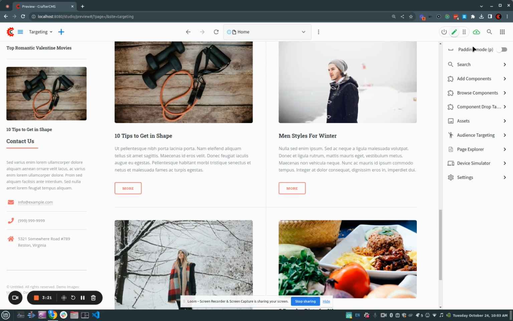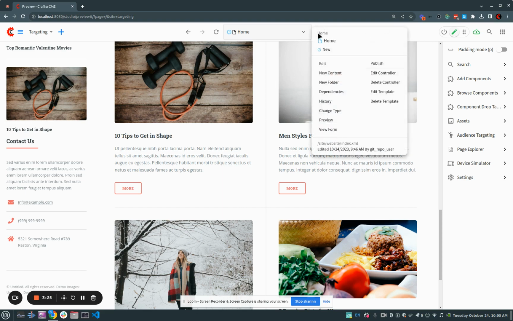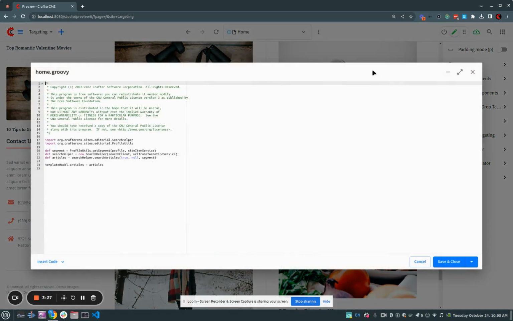And I'm just going to show you a little piece of that. So if we go to the options up here and then click Edit Controller, what we can see for this homepage here is that we're getting the search helper and the profile utils. And we're then using the profile utils to pull the segment. And then we're using the search helper to pass in some information about the user and get back articles, in this case, featured articles that we can then place on the homepage.